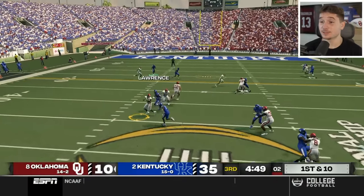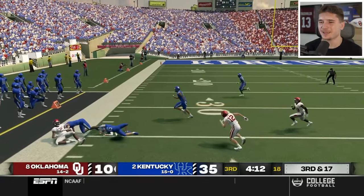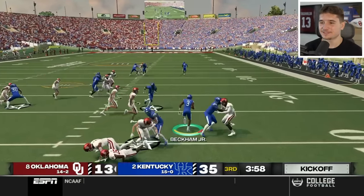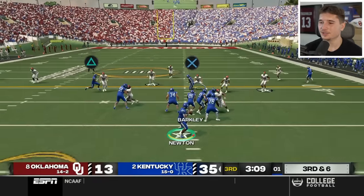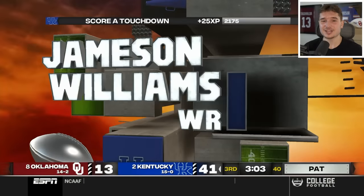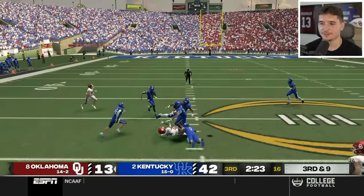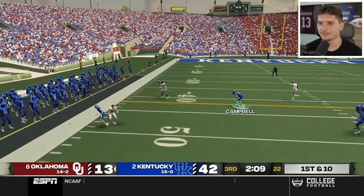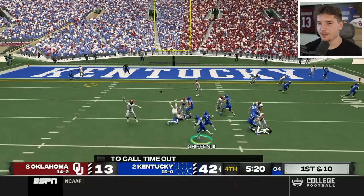It seems like we have the championship secured, but I could still give up a lot of touchdowns. Since Christmas is approaching within the next month, I'm going to make a deal — if we give up another seven points, I'm going to spin the wheel five more times, putting the pressure on me to keep getting defensive stops. But I do love giving back to you all. OBJ fights for yards after contact, and Cam Newton can throw the ball so far — when he has Jamison Williams on that end of the field it's always going to be a touchdown. On defense Rudy was not going to make the tackle, so we go back to man-to-man coverage and get fully clamped up. The Sooners have lost all hope as they punt.